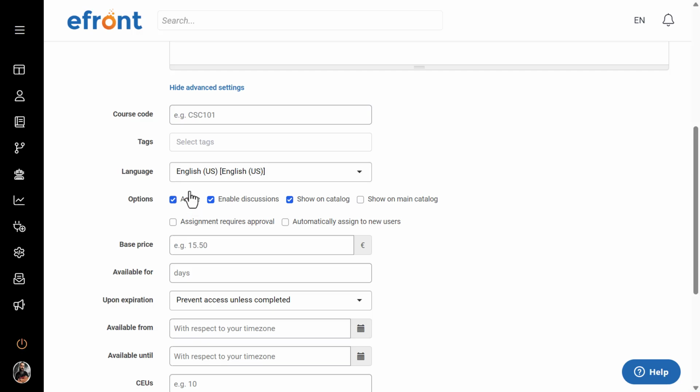In that case, you would deactivate it. Your learners, again, do not have access to the course because it is inactive, but all their progress will show up on the reporting for the course, which pretty much means your course is ready for you to still get the reporting, but as far as your learners are concerned, it is not available. So active or inactive is a very handy feature here.